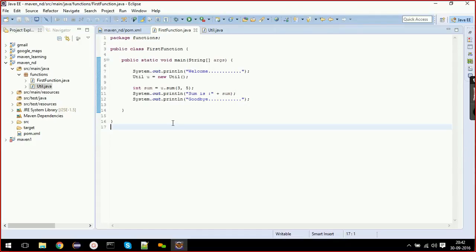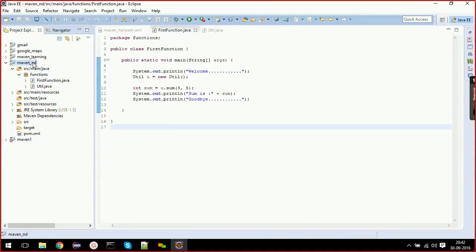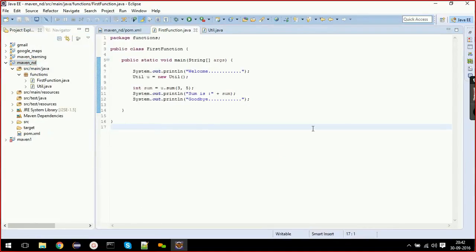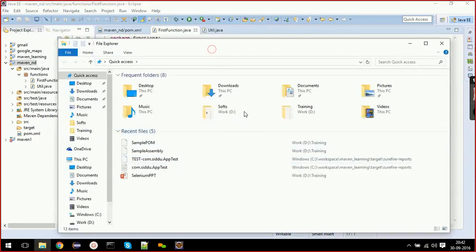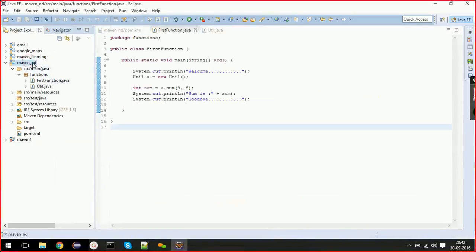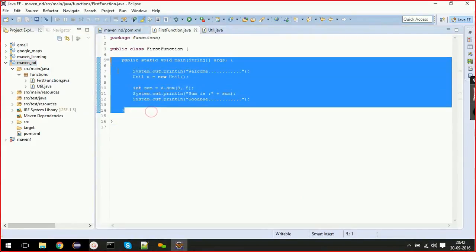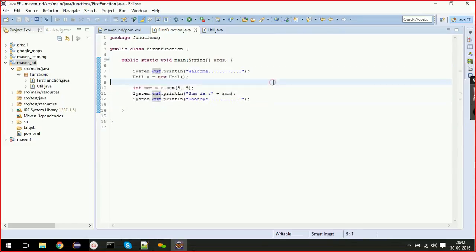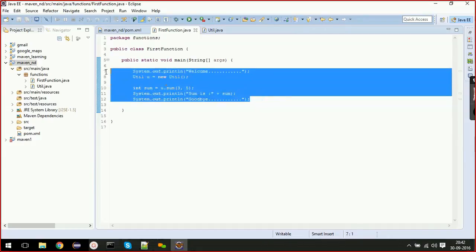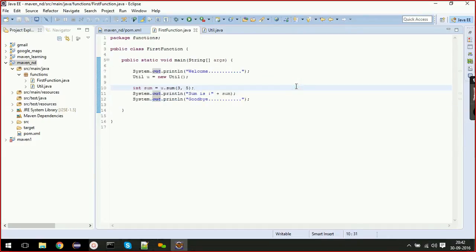So first thing I'll do is go to the location where this project is. What I mean to say is that this is a no dependencies project. This project is having no dependencies. That means it is not using any third-party jar like Selenium or Apache POI. It's just using all the classes that come pre-installed along with the JDK, whatever you get whenever you install Java. I am not using any third-party dependency like Selenium, Apache POI or anything else.